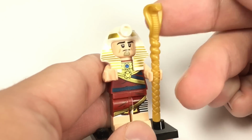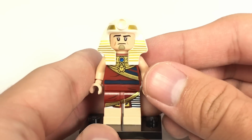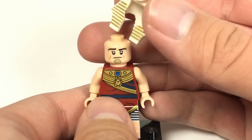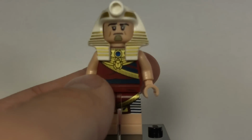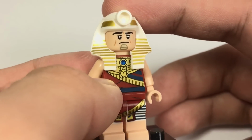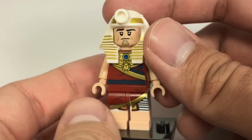But I do like how they include this staff right here, even though I believe it's not exclusive. And his actual printing and everything is not bad at all. You do get some nice dual molded legs with that Egyptian look and a very cool torso. I like how that came out. His face is pretty average, but he was really just an average looking guy in the actual TV show. He just kind of looked like a guy who put on a pharaoh suit, honestly. That's probably what he was, but I don't know, I didn't really watch the 60s TV show too much. I like the nice shine to his headdress right here. But yeah, pretty cool looking minifigure, and now let's take a look at them all together.